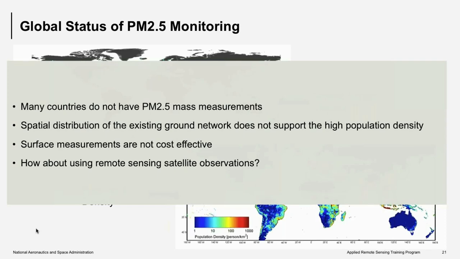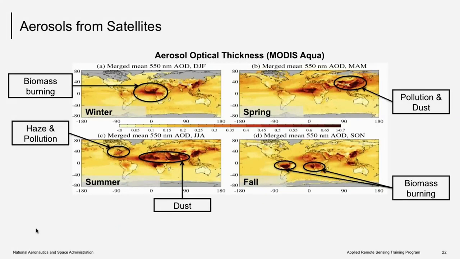So let's see how we can use satellite observation, or what satellites provide. There are many satellites capable of global monitoring of particulate measurements each day. Here you can see a product called aerosol optical depth, or AOD, which is an optical measurement of total aerosols in the entire column of the atmosphere. This particular map shows seasonal mean values from one of the NASA sensors called MODIS, which is onboard the Aqua satellite, which makes measurements in the afternoon. What is attractive about these maps is that there are no gaps. Satellites can provide global observation even in places where surface monitoring may not be feasible for practical reasons.